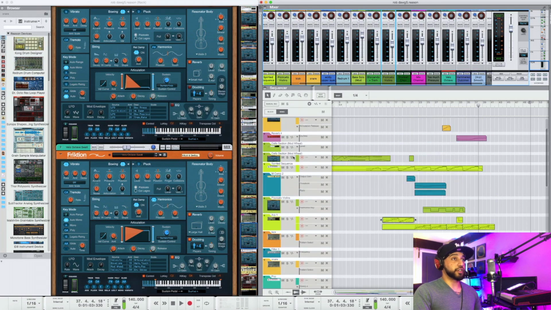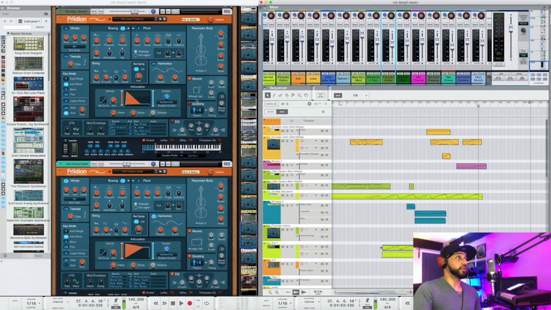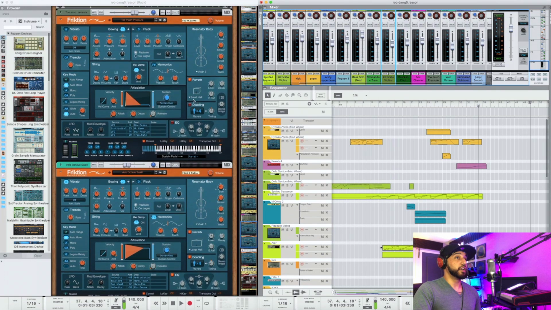I definitely see the potential here in terms of having so much more control over the way your instruments are sounding versus a sample, which I've always felt was so limiting. I never really enjoyed it. You can't really tone them up and down without it sounding kind of manufactured. So here you can dive into the instrument itself, and they've done a great job. So this is definitely a win in my book. Good job, Reason Studios, on Friktion.